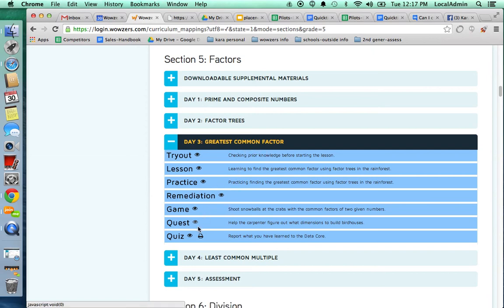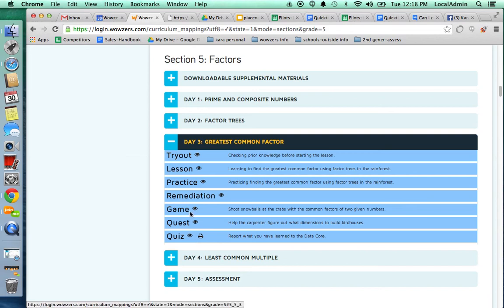Going through the game and the quest, those are always fun for students. It's another way for them to earn extra points, or as we call them, wowzer coins. And then our quizzes are right in line with the next generation tests. So if you're wondering about drag and drop questions, if you're wondering about multi-tiered extended response with the writing pieces, we've got those integrated all throughout. As a matter of fact, that's the only types of assessments we'll use. They're right in line with next generation.